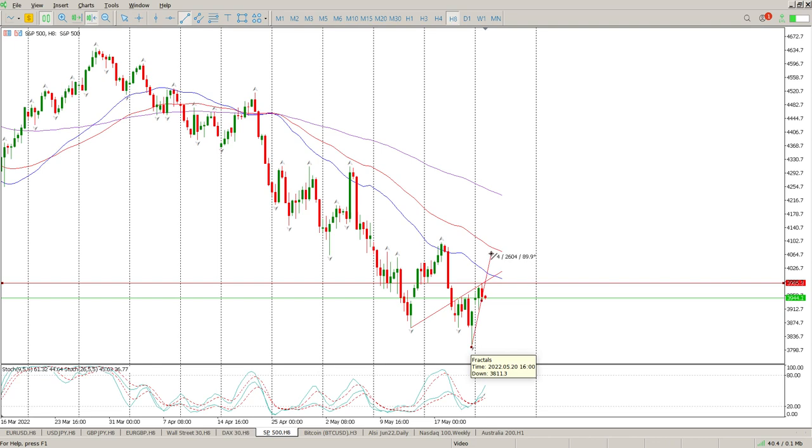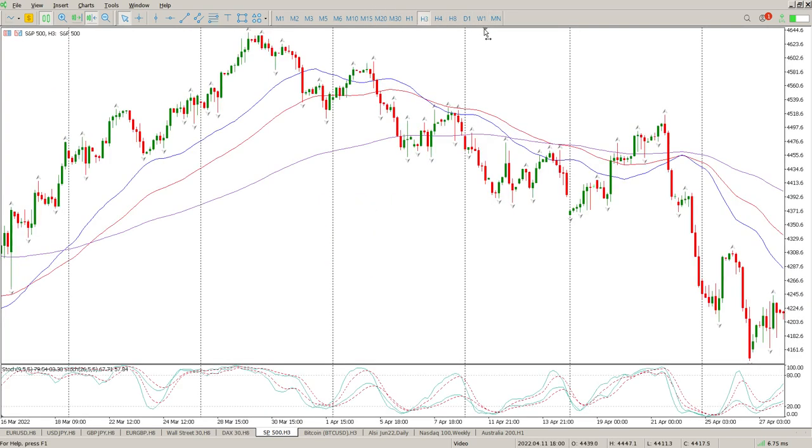Basically that kind of scenario, but I think probably better off looking at something like that, a potential start of a channel. Now you can see what's been happening the last couple of weeks. Every time we rally we fall off, we rally, we come off again. So this is kind of an interesting area, as I said yesterday. So let's just get through the levels.